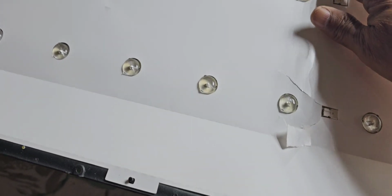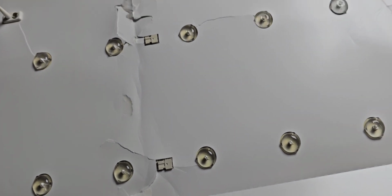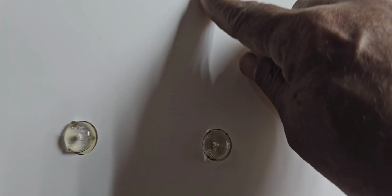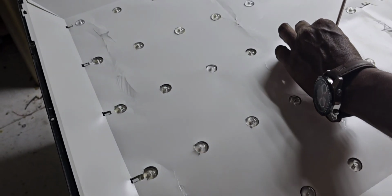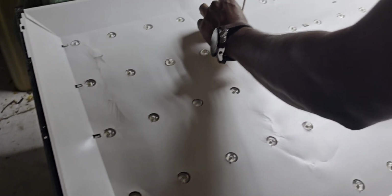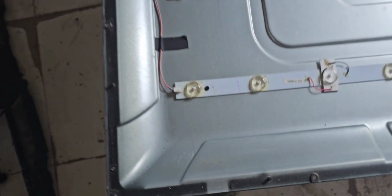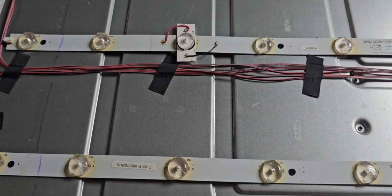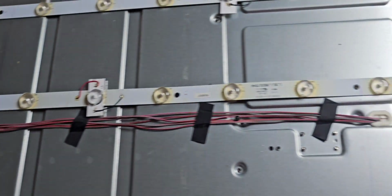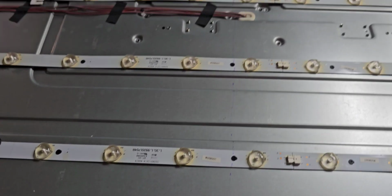Now you can see this one, some areas already got damaged also. Before, somebody actually repaired it, I think the backlight was changed. Now you can see so many backlights were already replaced before. One, two, three, four, five. Five backlights were already removed and replaced by somebody before. Now we can check one by one.